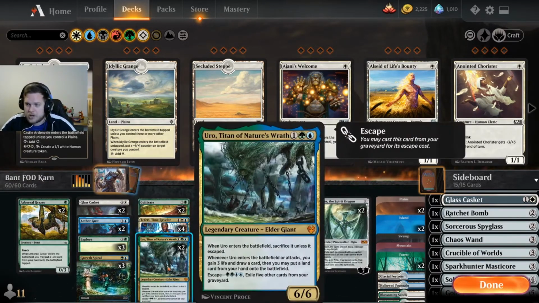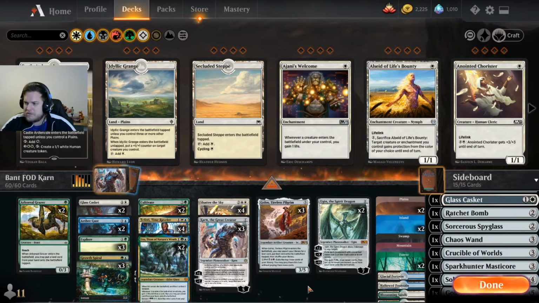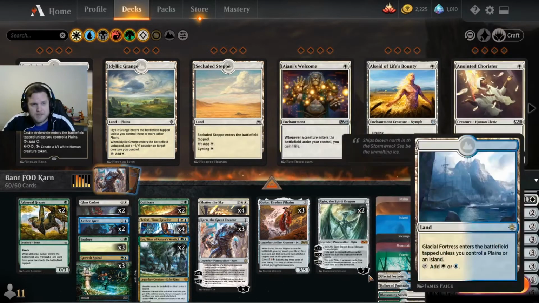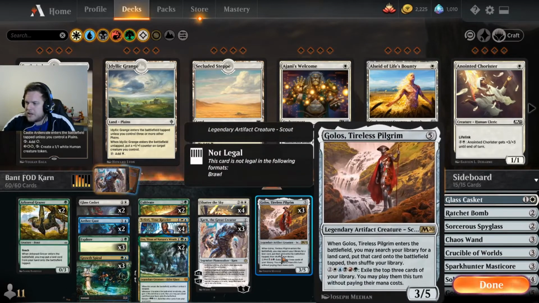Uro, just a solid card, and we don't want too many, but 2 is definitely fine. Golos is just an amazing card, right? I mean, it's a 5 mana 3/5, it comes into play, we can search for 1 land, put it into play, and pay 7, take the top 3 cards, and play them without mana cost.